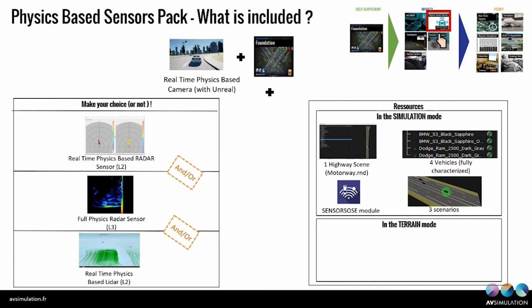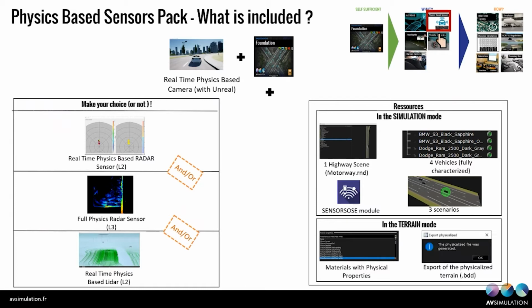Then in the terrain mode, like I explained to you, we have the possibility to define materials with different physical properties and to assign these different materials to the different elements of your scene. So for example, if on the road you want to apply a special type of material with different physical properties, that's possible. If you want to use a road sign with a different material, like a more metallic material, for example, that will definitely be possible directly from the terrain mode of SCANeR Studio.